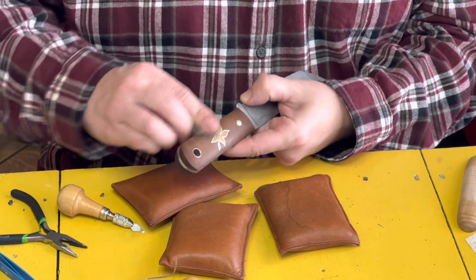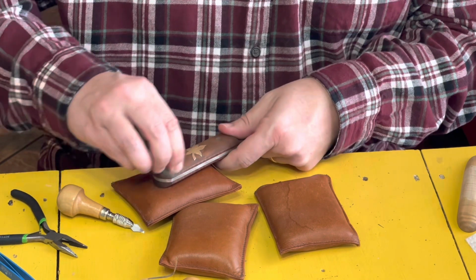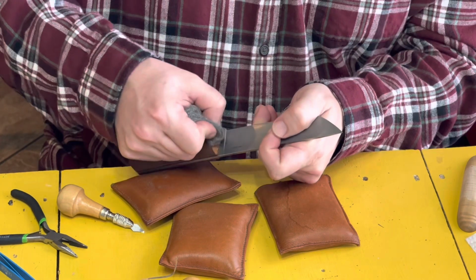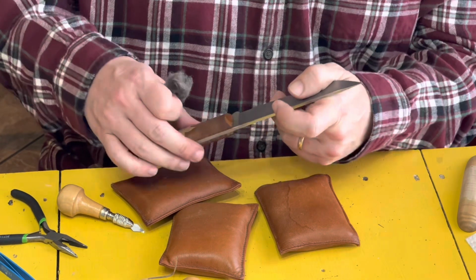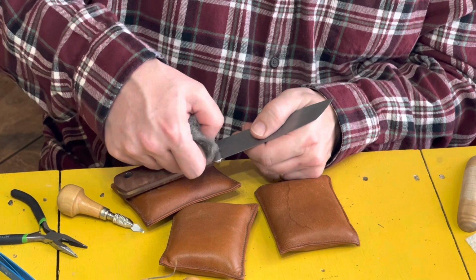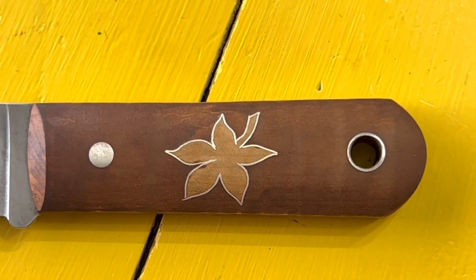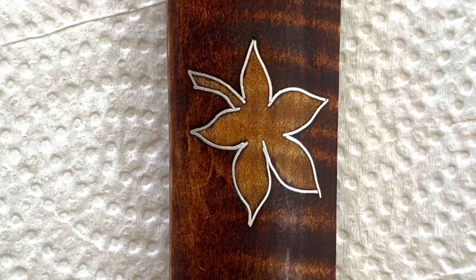I don't like to use maple generally undyed, just because it's such a light wood. It's easy to get staining and things like that on there. And a little bit of stain does a lot to bring out the curl of the maple. So right here, I am now going over that with some steel wool. It's 4/0 steel wool, so it's pretty fine. That knocks off any of the hairs that might be sticking up from this water-based acid stain.